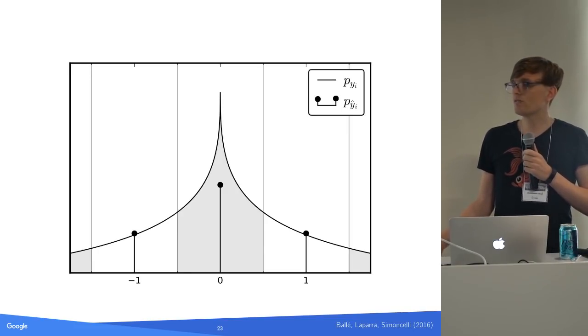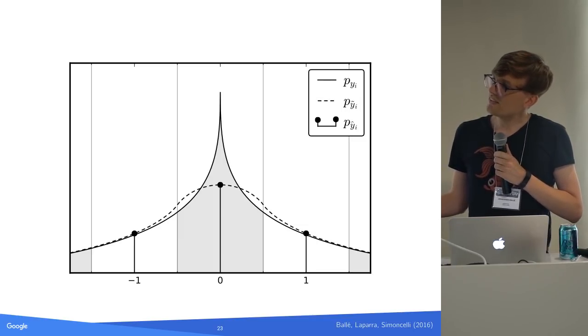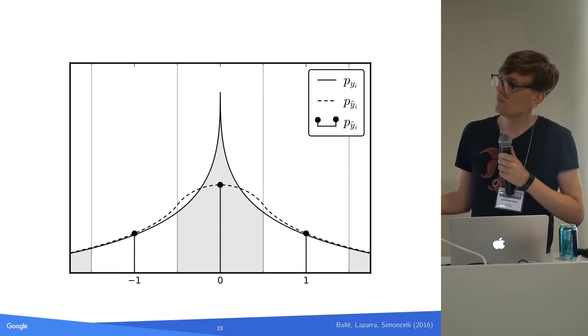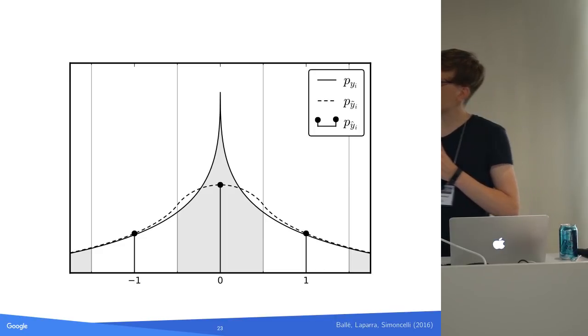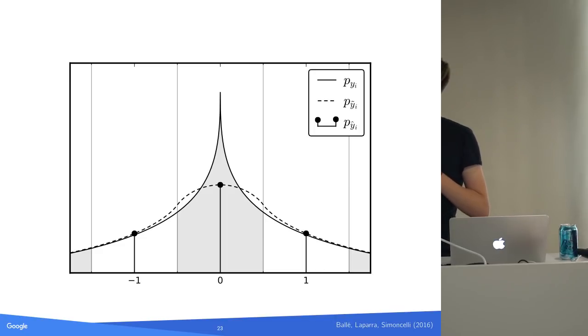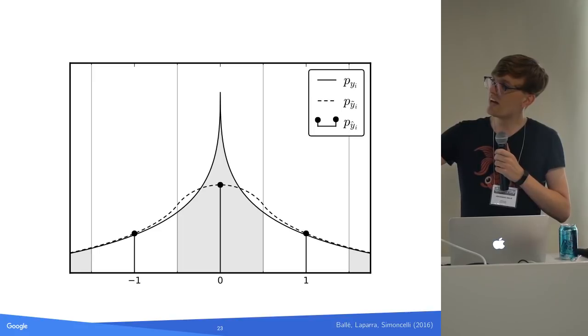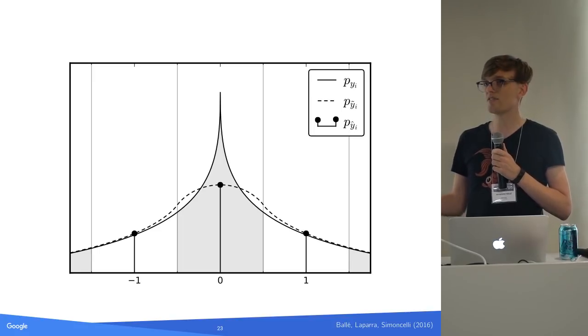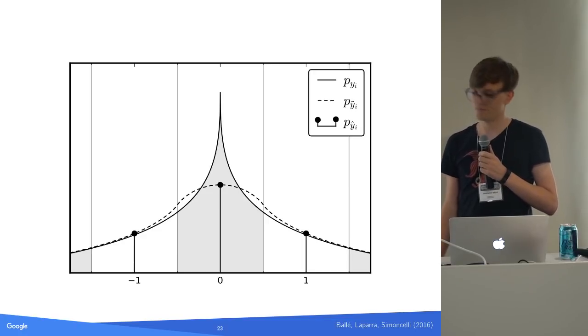When instead we add uniform noise, we will get a distribution that looks like this. What this basically does is it interpolates the probability mass function of the quantized coefficients, and it's kind of like a continuous relaxation. The nice property of this is that during training we can use some parametric model to track these continuous distributions, and then when we want to use it for actual compression, we just have to evaluate the function at the integer values, and that gives us the probability mass function, which in turn allows us to construct the arithmetic coding table.